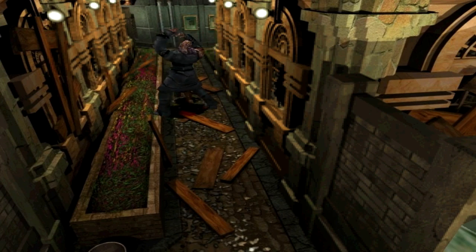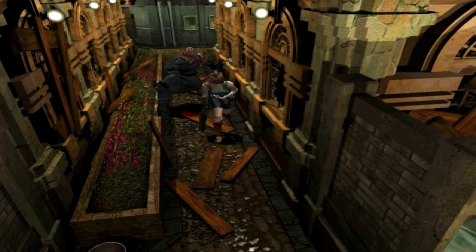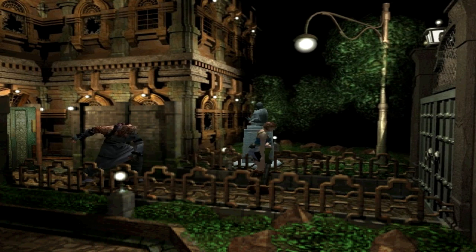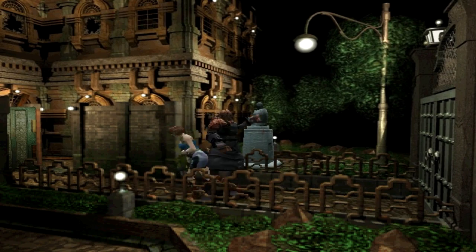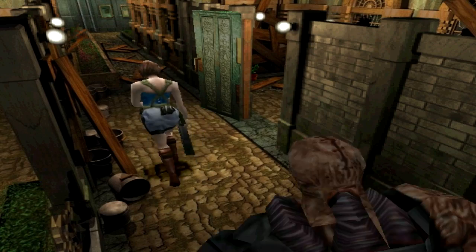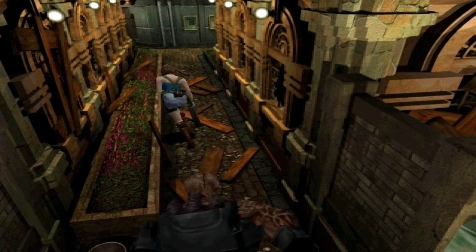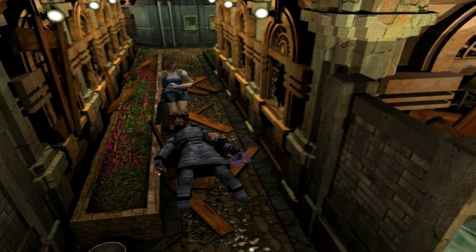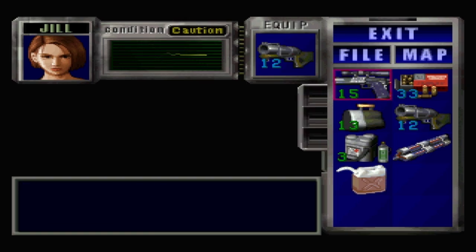If he grabs you and throws you down, you have to mash all the buttons like crazy to get back up, because if you don't get back up in time, he will walk over and grab you again. His grab does the most damage. You don't want to get grabbed by him. The punch is okay, I don't mind getting punched by him, but that grab is really dangerous.